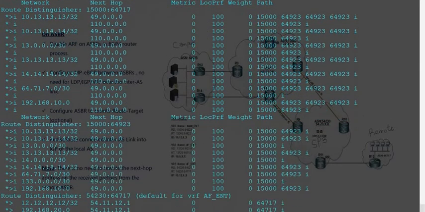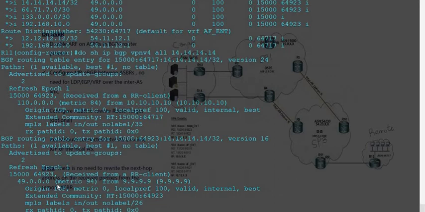So checking this out, it's still taking some time, and when you check that out, you can see that it is now reachable, which now has a metric of 84 through R10, and it is considered the best path for that VRF.